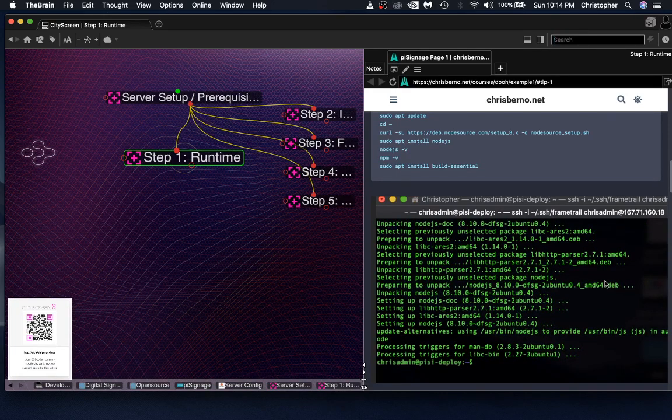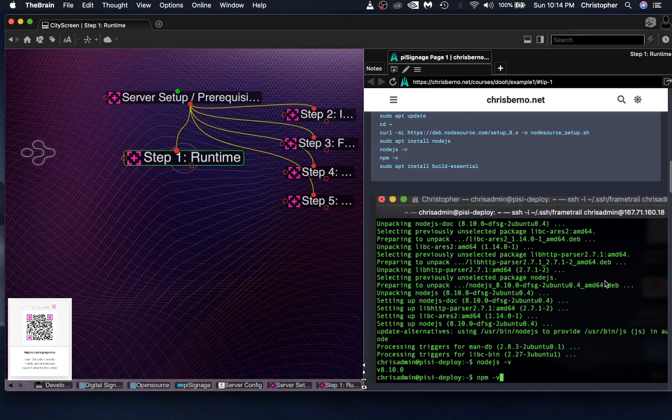We hit yes, and it's going to go and work its magic. Check the version, and we've got Node version 8.10 installed.